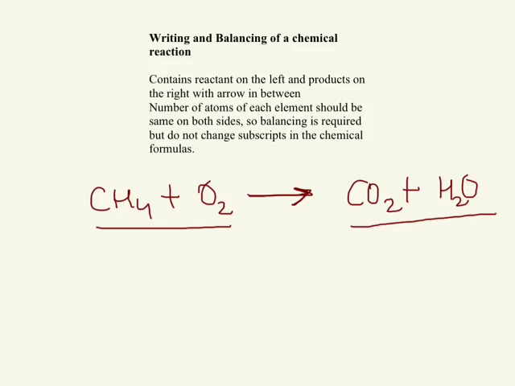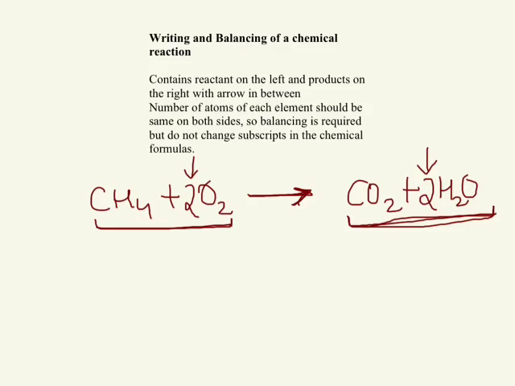On the left side of the arrow are the reactants, and on the right side of the arrow are the products. So what are the reactants? Methane and oxygen, CH4 and O2 are the reactants. What are the products? CO2 and H2O are the products. Now I'm going to put these numbers on the front, and I'll let you know how to write down these numbers later on. These numbers are known as coefficients.